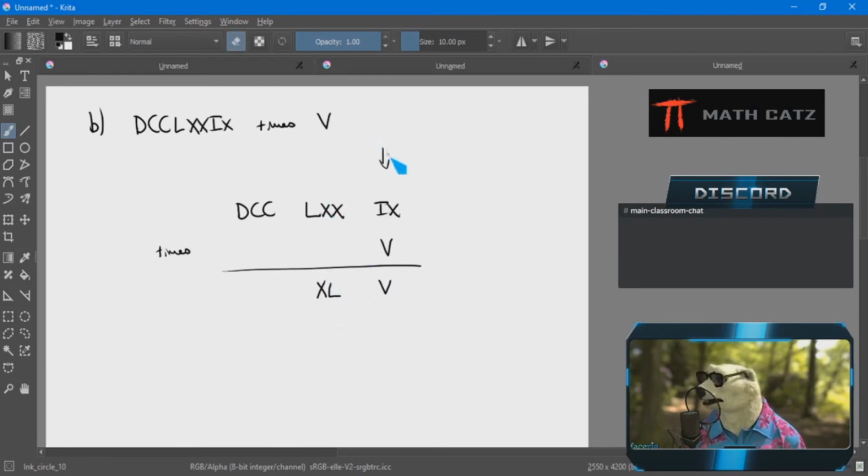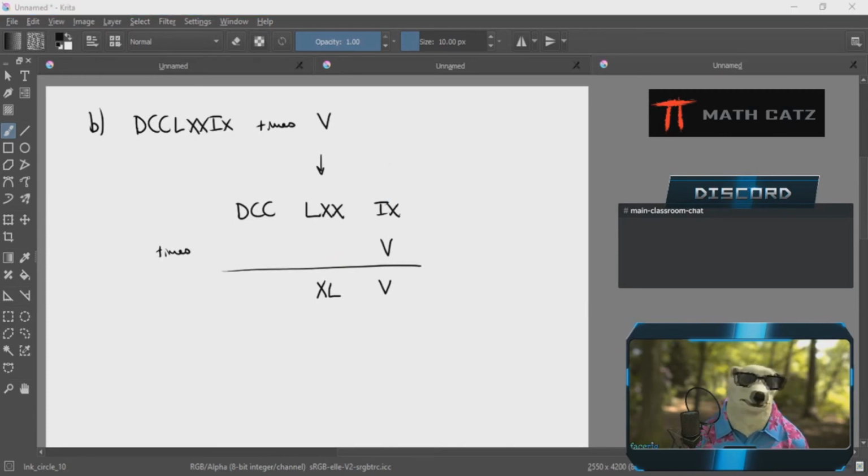Then I move on to the tens column, where I say 5 times, what do I have here? 70. 5 times 70. Since no one is saying anything, maybe MathBot wants to say something, so that someone at least has something visible in the chat.